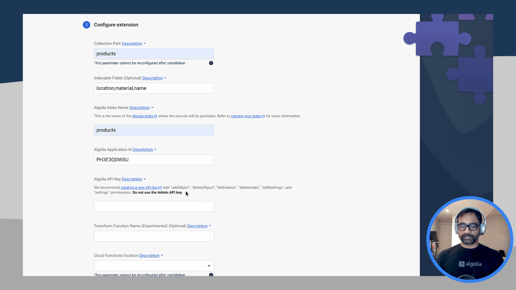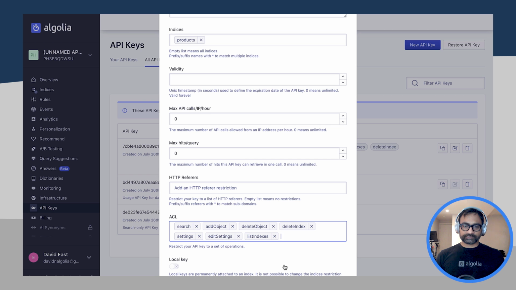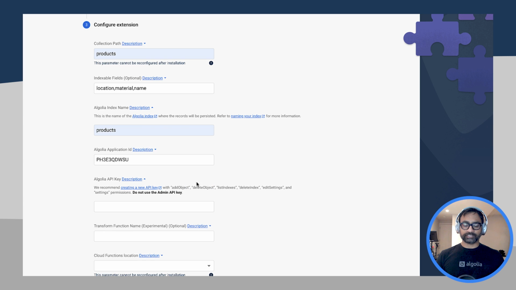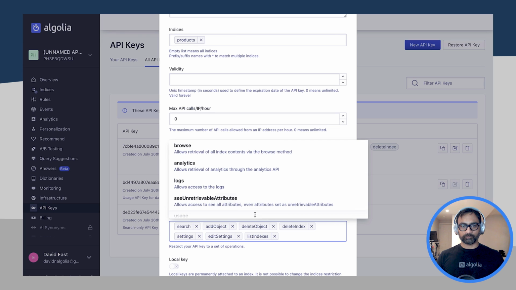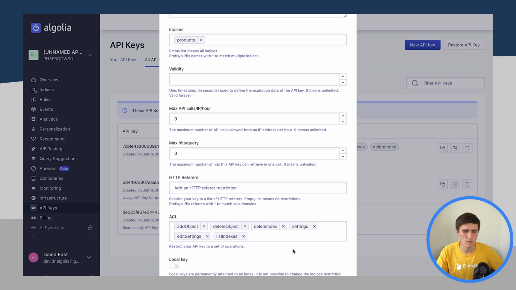From security best practices, if you somehow lose an API key, you can always create another one. But from a security best practice, it's best to reduce the number of permissions, put the right level of permissions, and be exact about what index you want to select. Yeah, I like to not give something too much power if it doesn't need it, because you're only going to hurt yourself. I'd rather run into an error telling me it can't do something than give it limitless power to take me down.